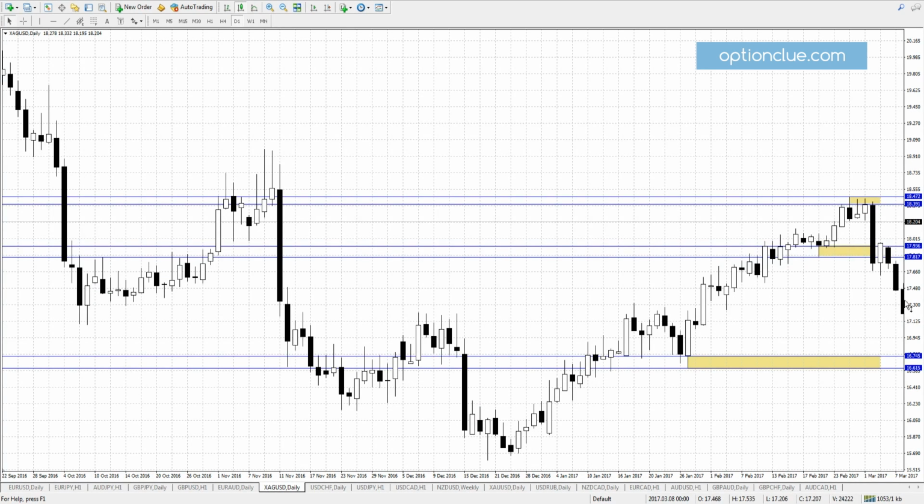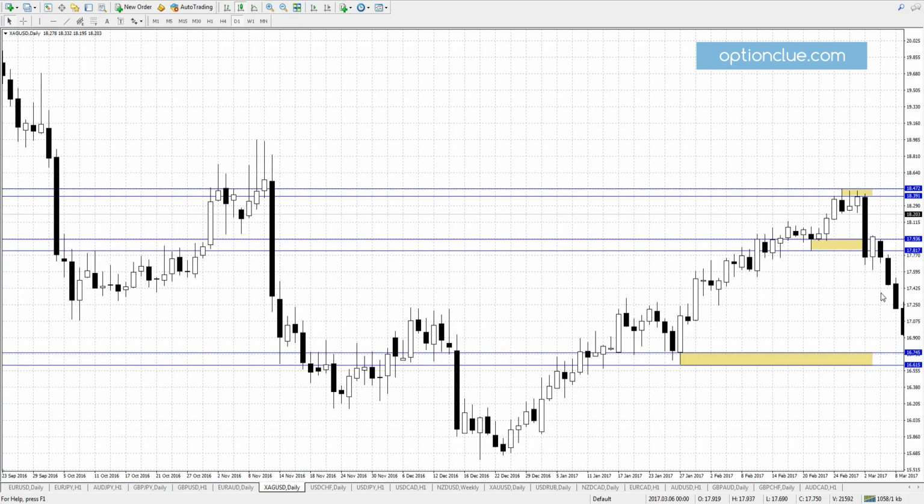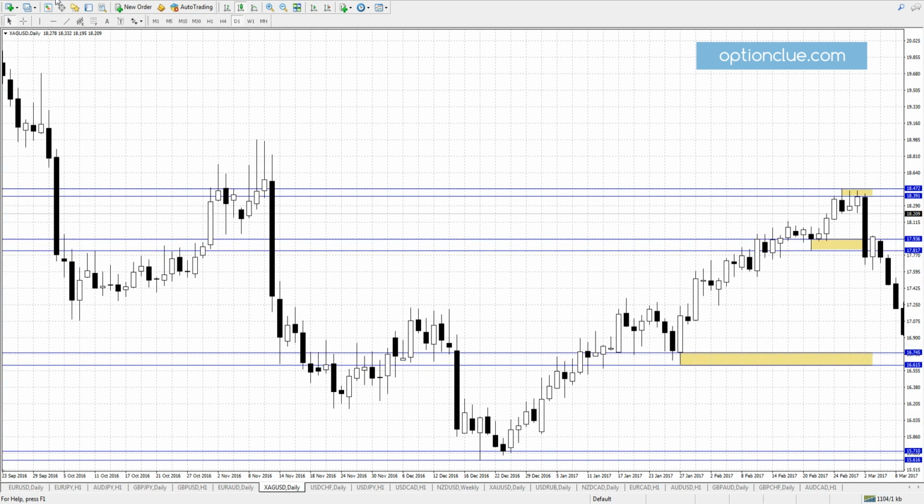If the price does break through the support level, the next targets can also be determined according to the nearest levels. In our situation, such target is around the levels formed at the end of last year. The lower border is 15.61, the upper border is 15.72. You can use as target the first, second, or third level of the current time frame or the nearest level of the larger time frame.